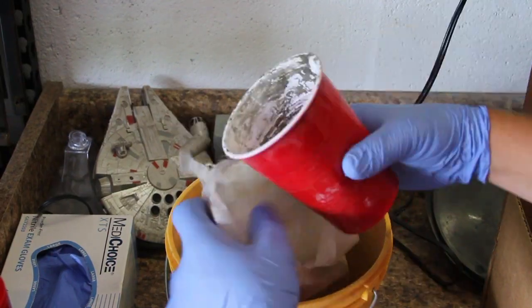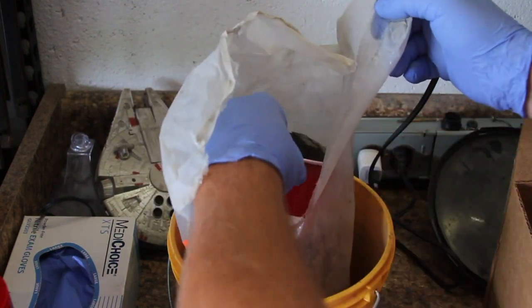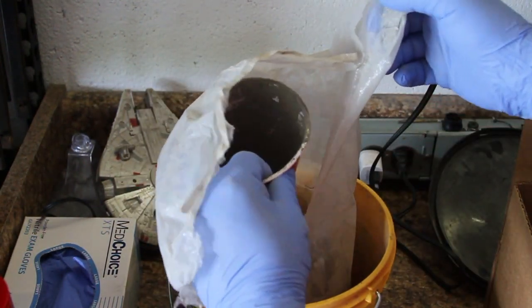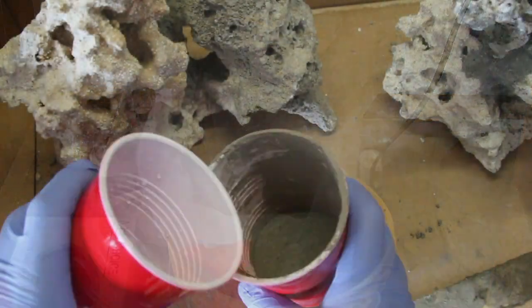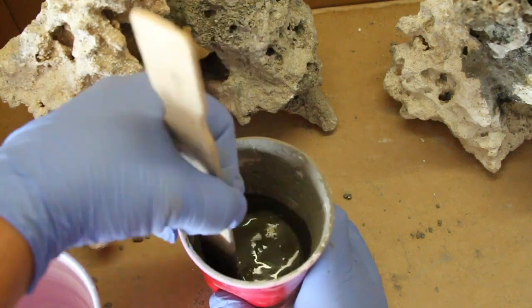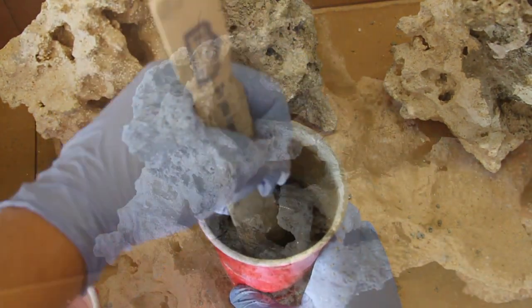I did my research and I know the major risks involved, and I'm willing to give this a shot as an experiment. I found out that after about 6 months to a year, it can become brittle and start to crumble. I also read about instances where certain metals and chemicals are used in the material. In order to mitigate these problems, I did the following.